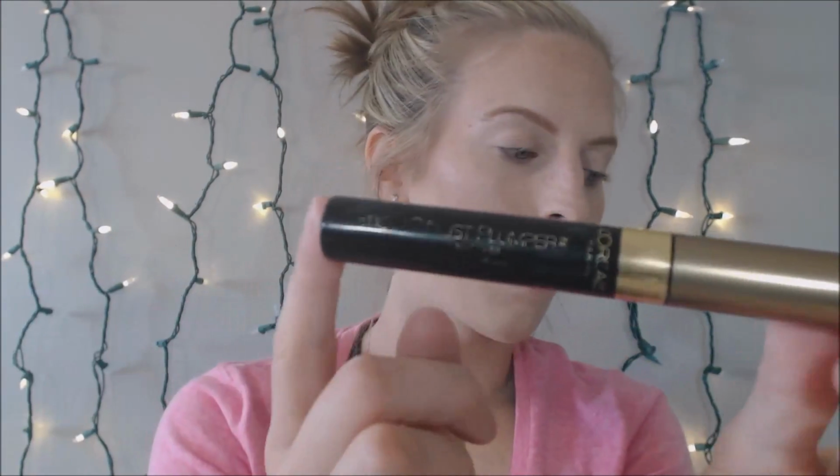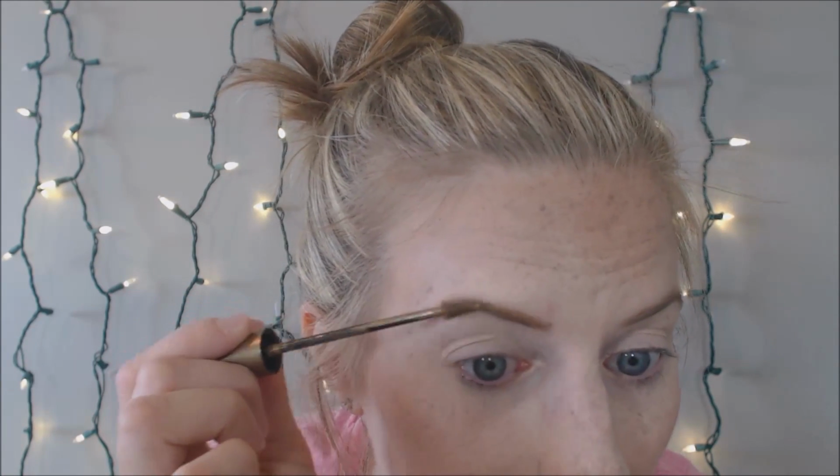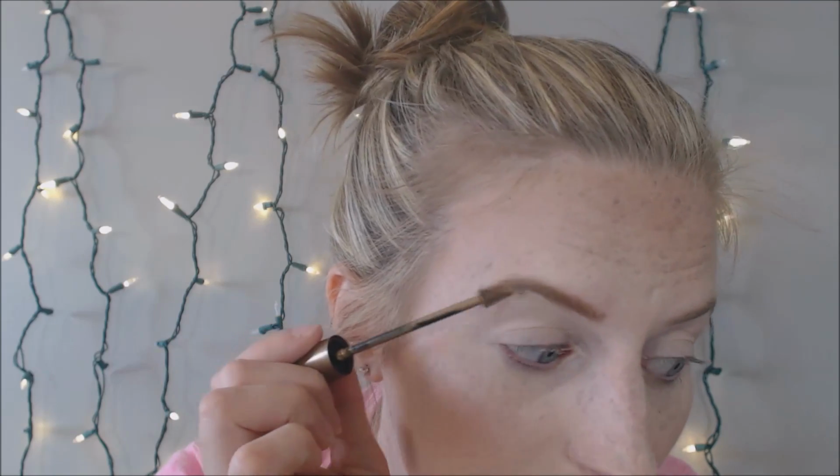Alright, now to set my brows and just finish them off, what I use is my L'Oreal Brow Stylist Plumper in light to medium, and I just kind of comb that through them. It has a little bit of color and it holds them nicely. I use this one over clear brow gels because I think clear brow gels almost take away too much product from my brows so they don't look as done.